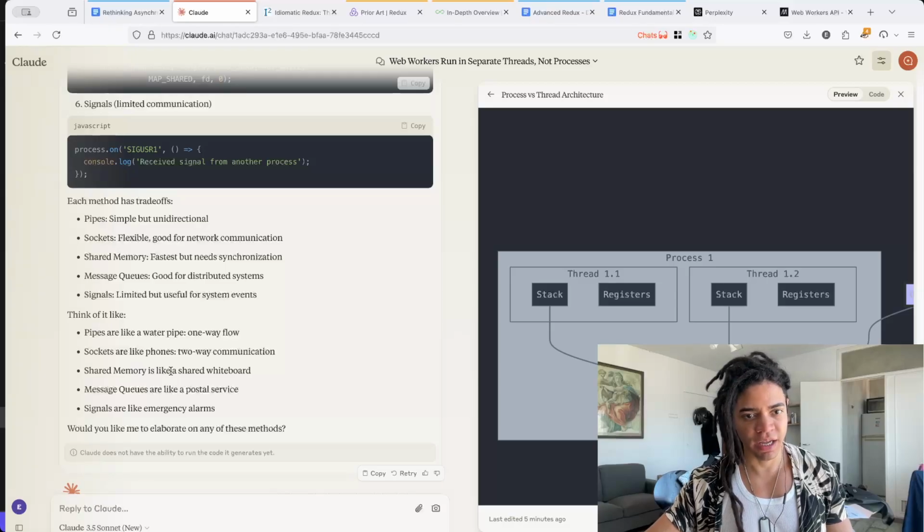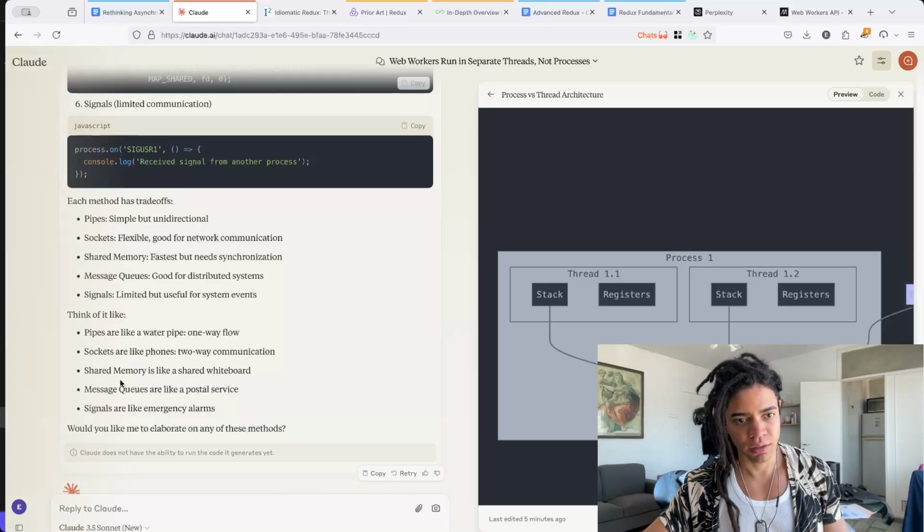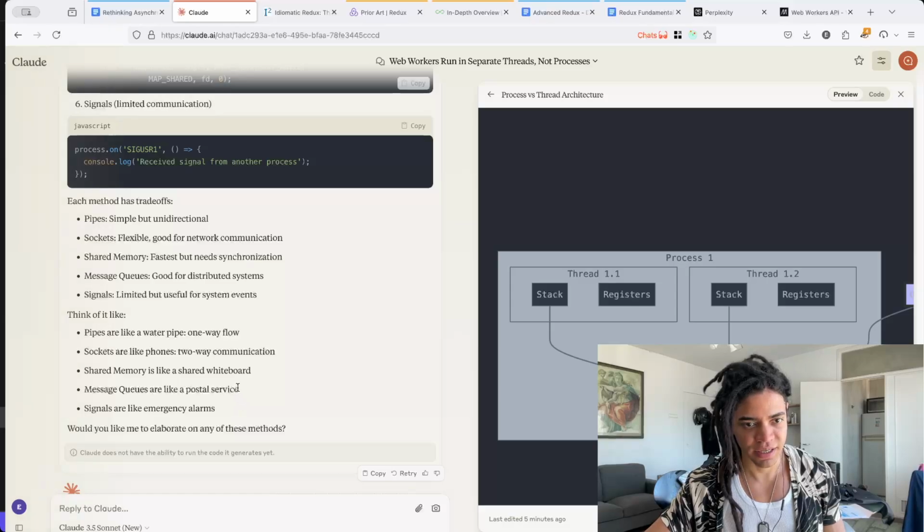Shared memory is like a shared whiteboard. Message queues are like postal services, like Correo Argentino in this case. Signals are like emergency alarms.